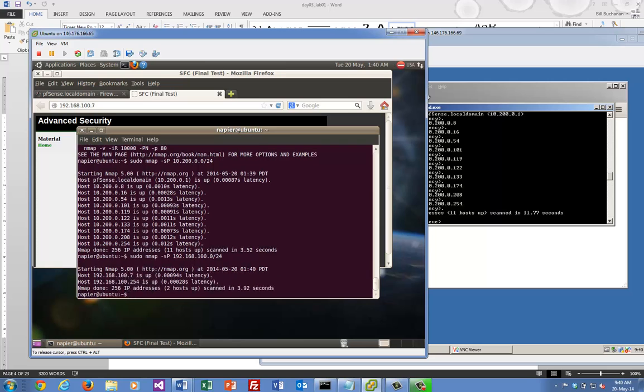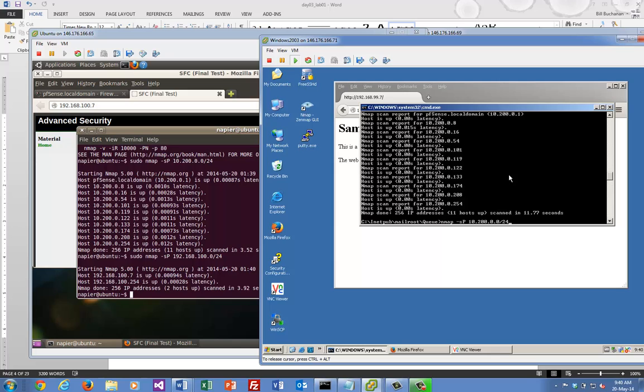So we should hopefully just see two hosts there. One is the gateway and the other one is our host here. We'll do the same again over here, just to make sure that we can see the other side and it's actually getting through. So what we're looking for is 99.0.